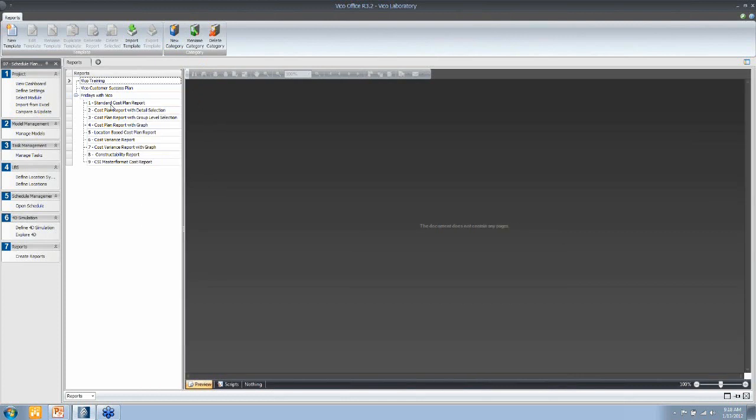Within that, we've got the report templates, and if you have built a template that you would like to share with a colleague, you can simply export the template and send that by email or store it somewhere on the network where it's accessible for your colleague. Once I bring in a template that I received from a colleague, I can do that with import template. I can generate it by right-clicking and select generate, or by just selecting it in the list and hit the generate report button.